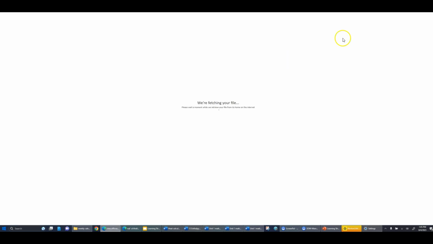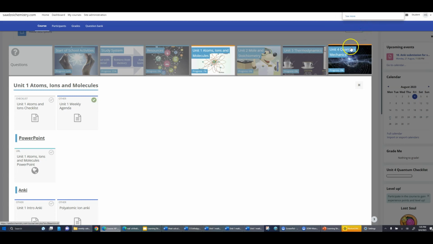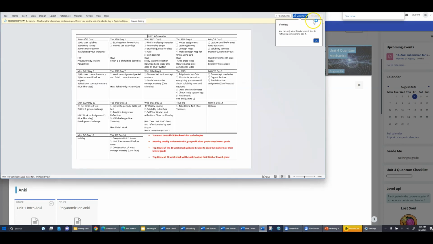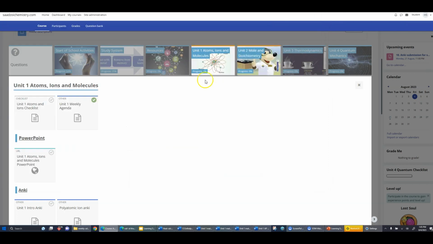You also have the agenda. So I actually do post the agenda for the whole unit ahead of time. So for those of you who have a lot going on in your schedules, you can sit there and map it out. So you can see here I have basically the whole month broken down. I have what's going to happen that day in class, and then what your homework is, deadlines, different dates. So it's pretty useful in terms of helping you map out your week. For those that have timing issues, you can use this to figure out what you need to do ahead of time. You don't have to wait until an assignment's due to do stuff on here. That's why I post it, so you have no surprises. So that'll be posted every unit.